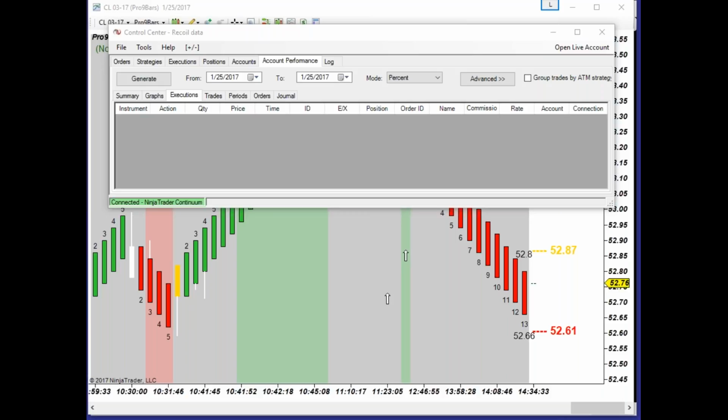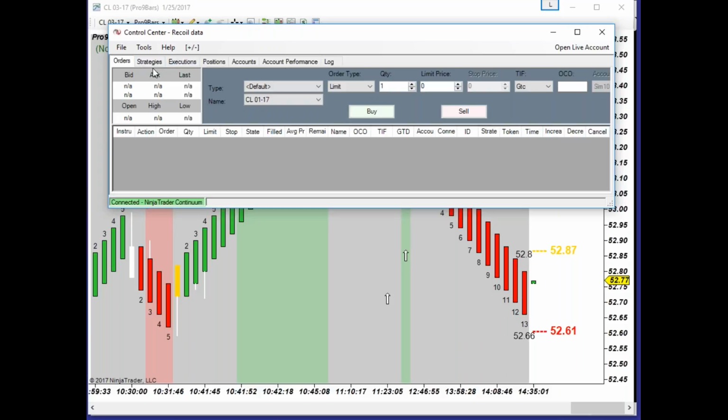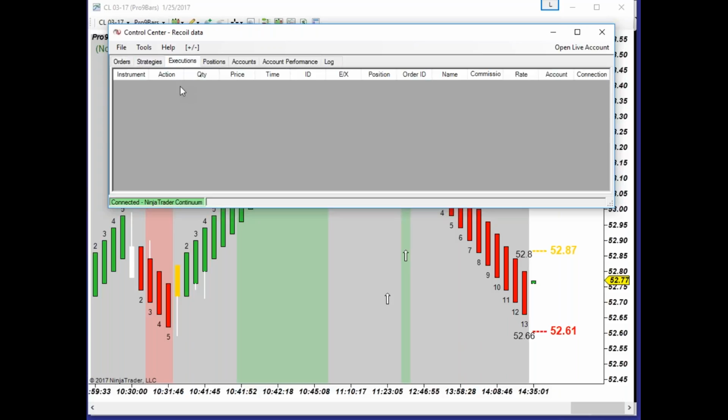So I was referring to this question. At the end of our trading day, is there somewhere we can go in Ninja to review the trades taken, both winners and losers? You can come to this Account Performance tab, put in your date ranges, and hit Generate, and it will give you all the information of trades entered between those dates. You can see individual trades, the summary, all that, or you can come to orders and executions. These will show all orders placed, all the actual executed orders, all available there on NinjaTrader.